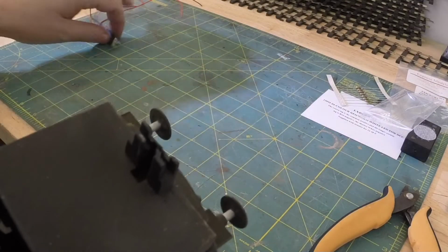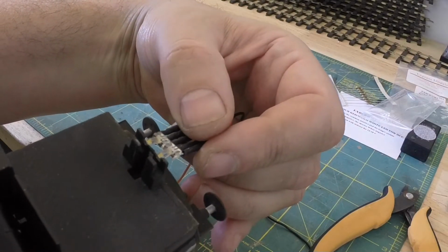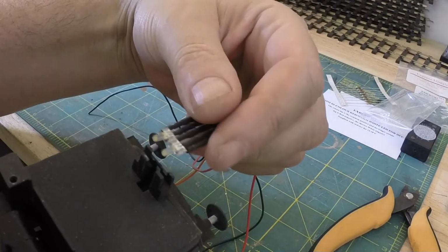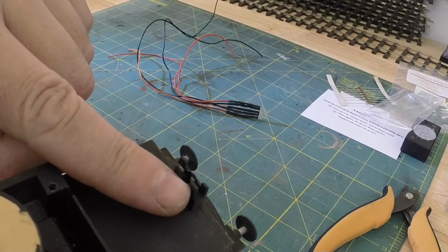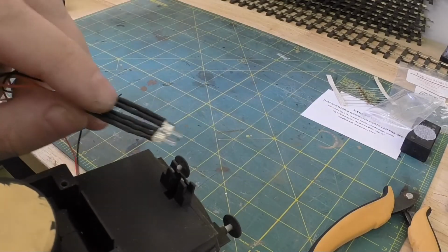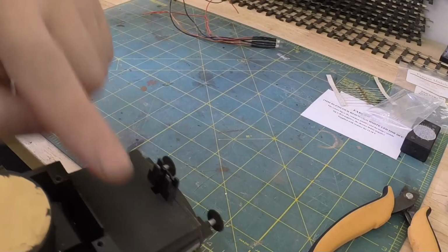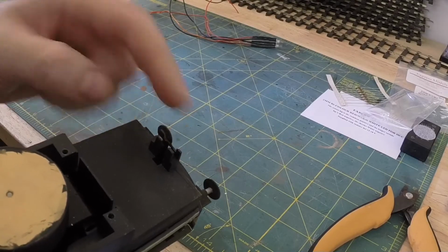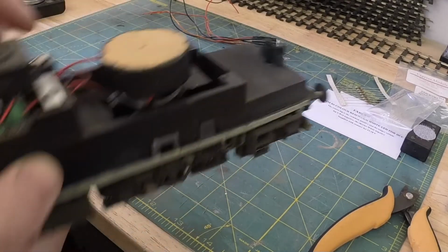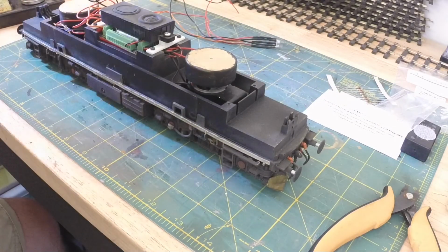Now what we want is the ends of the LED to rest nicely on that bit. Obviously it'll be coming from in the opposite direction, but they will sit on there. So we need to trim down these two back lugs, and what we'll do then is glue the LEDs onto the tops. Now we don't want to cut it all the way down because we need it so it's just slightly lower than the front, and for that I shall be using the razor saw.